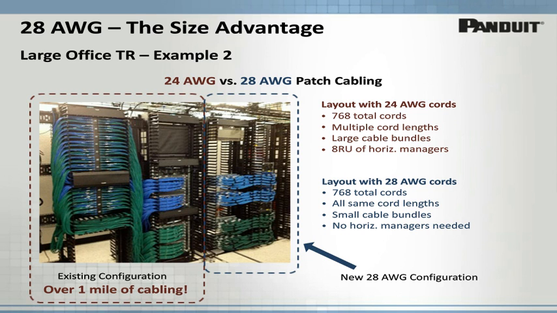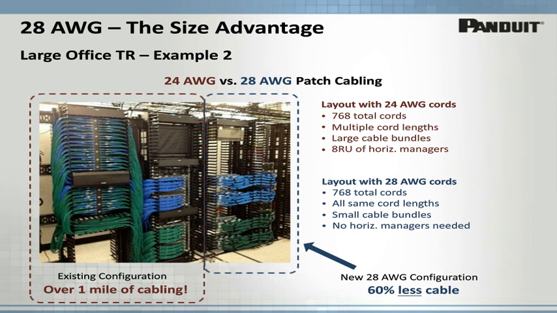So very significantly, this layout allows a much more compact side-to-side configuration, which obviously reduces the total cordage needed, actually reducing by more than 60% the total amount of cable needed. So obviously reducing that amount of cabling by that much is going to have material cost savings, and the simplified layout and the cord lengths all being the same are going to reduce operating costs due to less time to install and maintain the system.